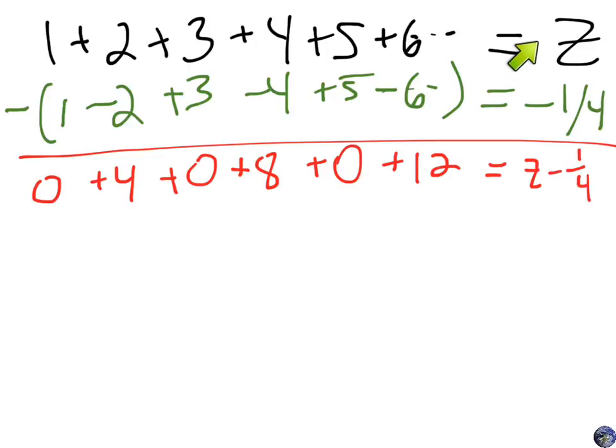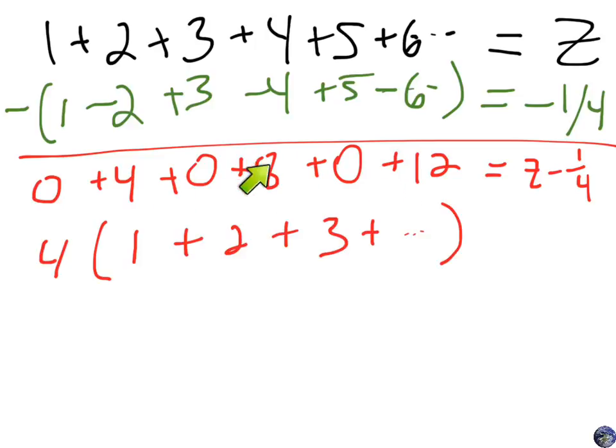And on this side, when we add straight down, we're getting Z, since we don't know what that is yet, minus a 4th. Well, let's look at this. We have 0 plus 4 plus 0 plus 8 plus 0 plus 12. Well, let's go with our intuitive notions that the zeros sort of don't really matter. And again, the distributive property does hold with infinite series like this. And again, you should probably question that. It's like, well, how do we know that's really true? I'm not proving that in this video, but it turns out it can be rigorously justified.